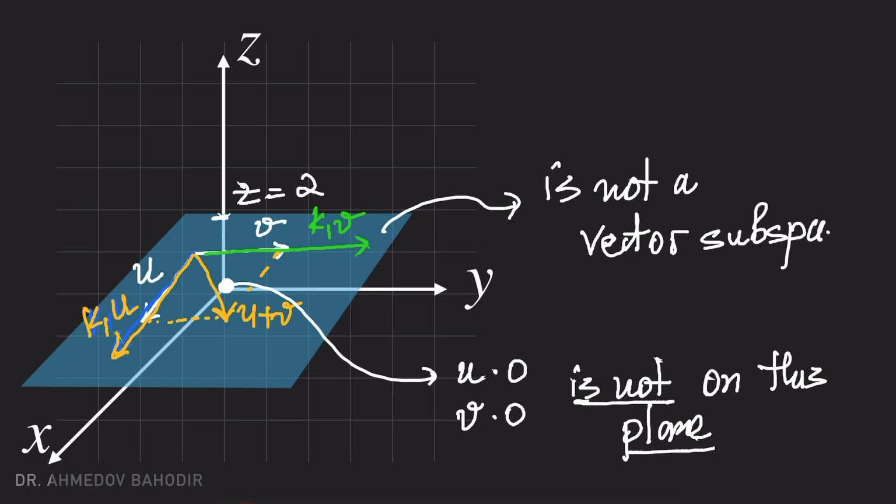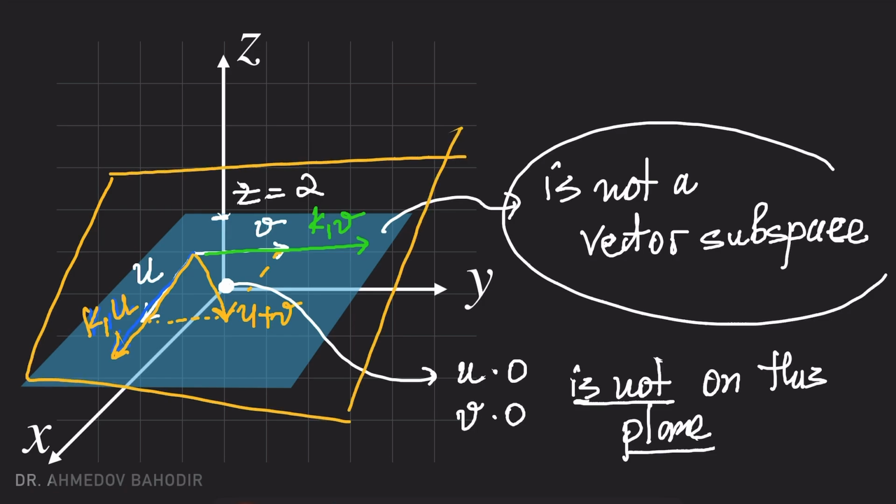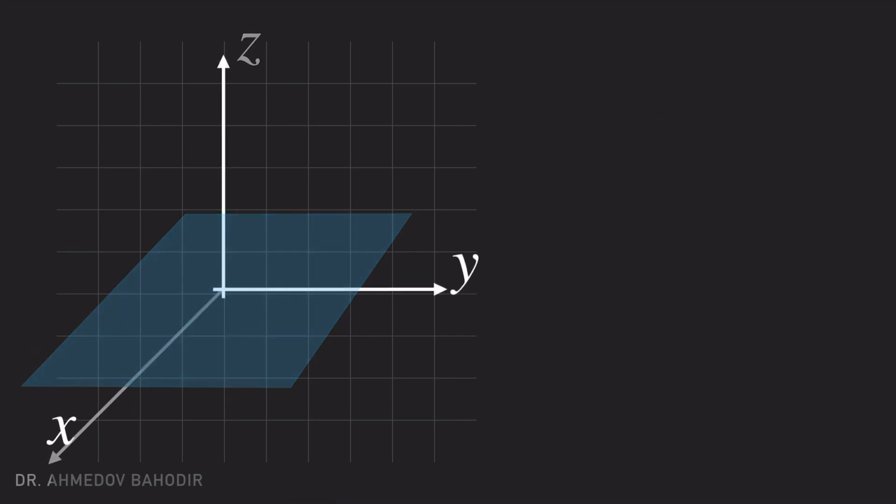And again, if you're asked to give an example of a vector subspace, you can give an example of a plane in R3 which is passing through the origin. It should not necessarily be the xy plane or zy plane. This plane might be at some angle, for example, like this. But the main condition is that this plane should pass through the origin. Okay, and that is going to be a vector subspace. So we can give some more interesting examples of subspaces which are not vector subspaces.